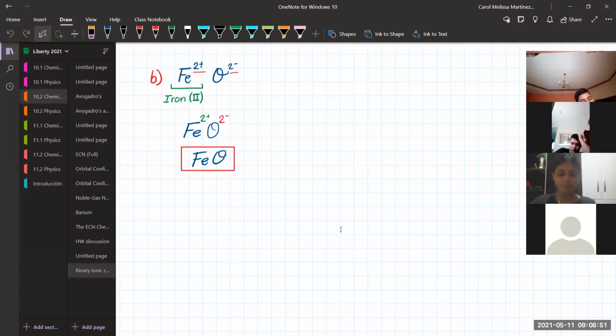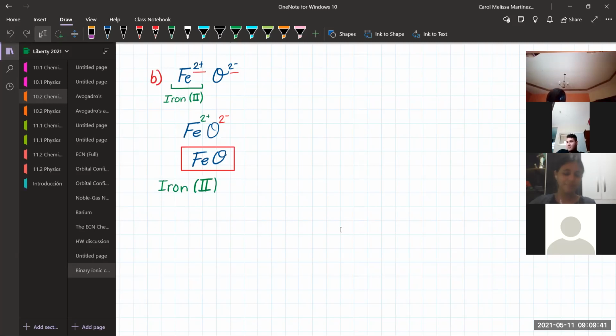So the procedure of forming the compound is not very complex at all. But here in the naming part, it turns out to be more interesting. So how are we going to name this compound? It says, write the cation's name first, and then write the cation's charge. So what is going to be the name of this? Fe, that is iron. What is the charge of that iron? 2. The charge is the one with the symbol, and the symbol is 2 plus. So that 2 goes in Roman numerals.